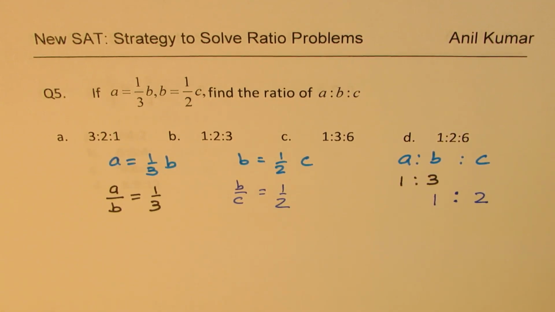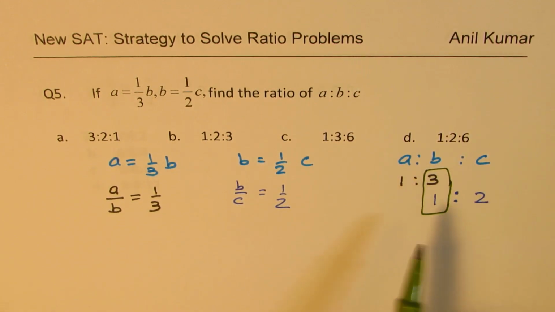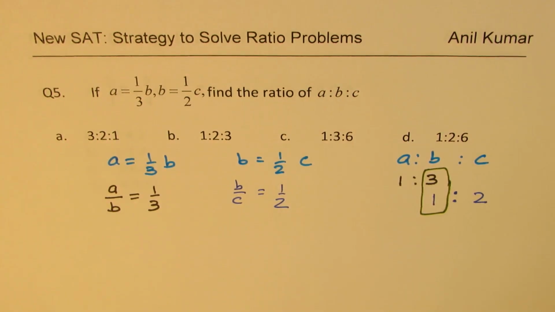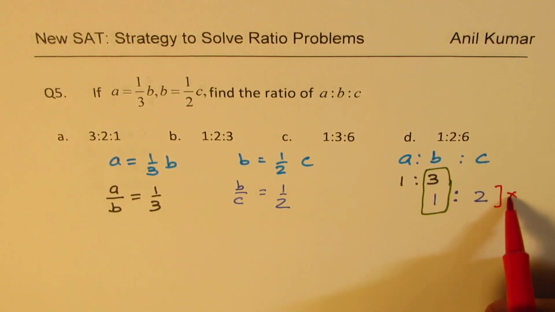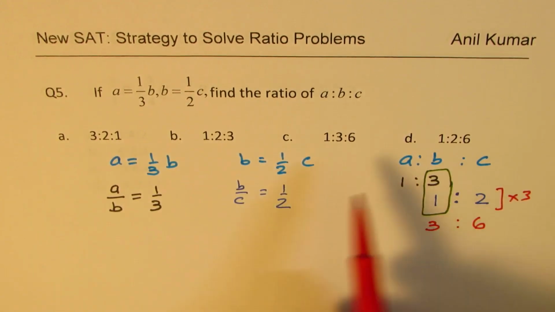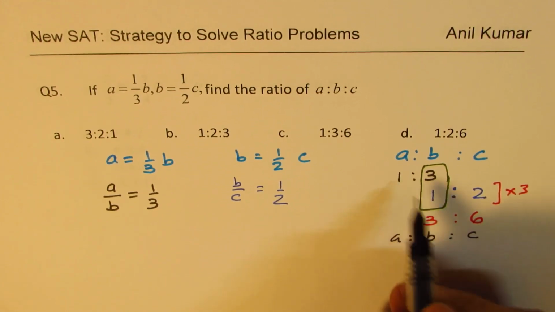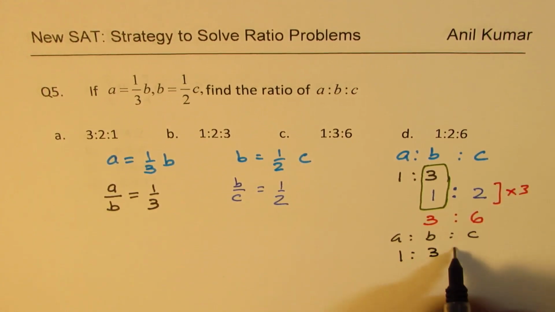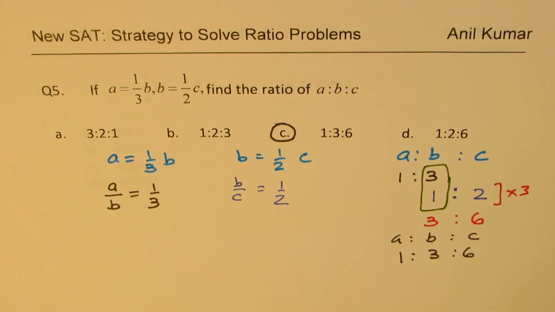So we have, in a way, related A, B, and C. Now, from our learning, we need to somehow connect these 2 things, make them same, right? So I can always get this to 3. So now to connect, we need to make B as 3 for the second one also. So I need to take a scale factor of 3. So when I multiply by 3, I get this as 3 is to 6. You understand that step. So as soon as I do that, I do get my result, which is A is to B is to C should be 1 is to 3 is to 6, correct? Option C is the right option. Does it make sense to you, right? So that is how we are going to do such questions.